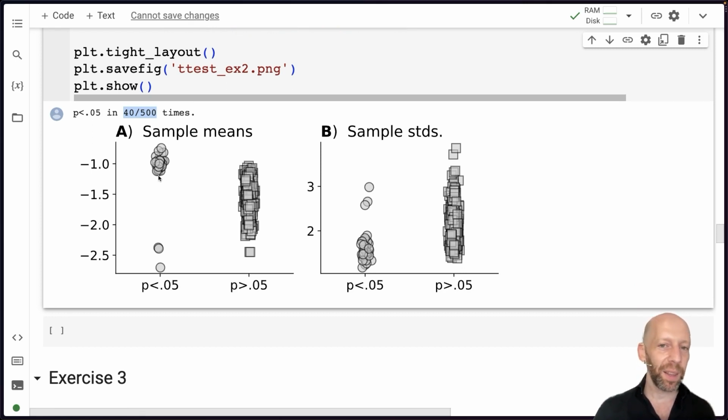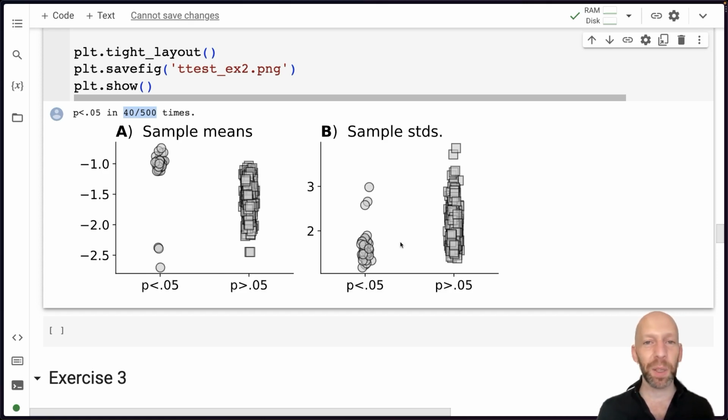And what you see is that, if you imagine the marginal distribution of all of these means, where the means are closer to the middle of the distribution, those tended not to have a p-value less than 0.05. And where you do see the p-value less than 0.05 is where the means are towards the tails of the distribution, so relatively high or relatively low, and also that the standard deviations tend to be relatively small.